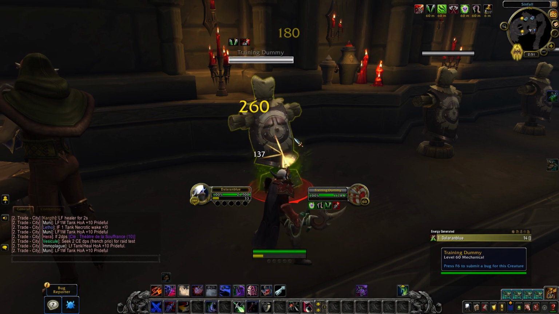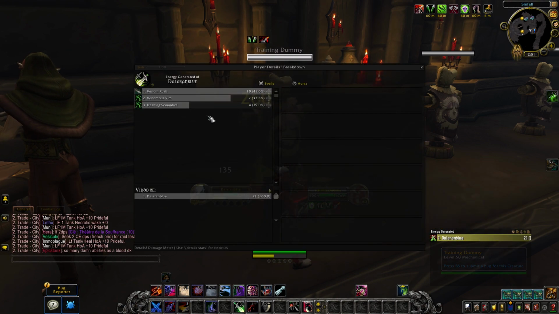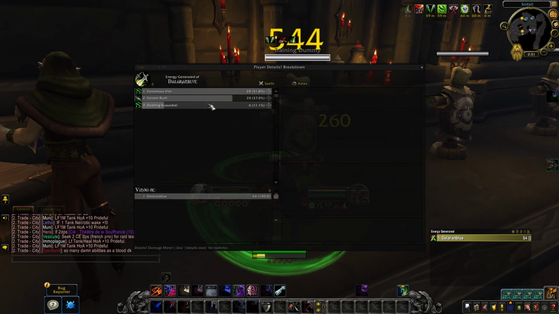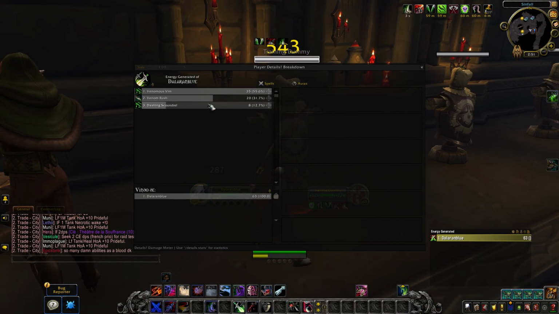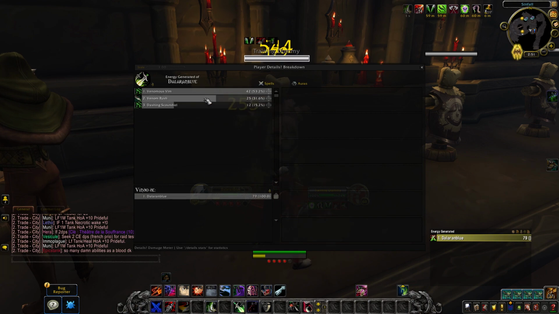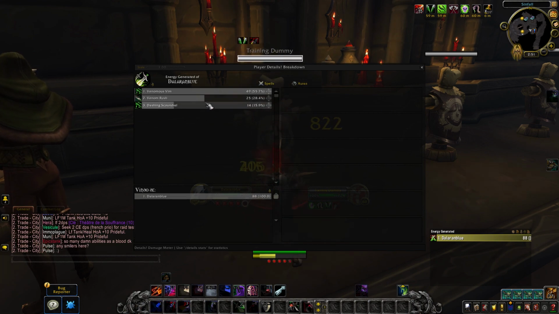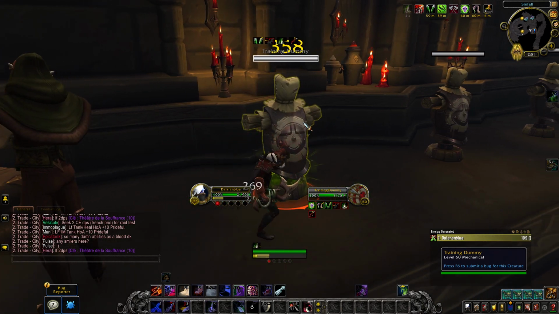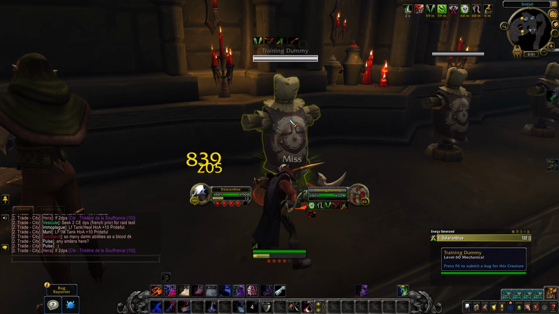So let's get a bleed up. You can see... Oh, Dashing Scoundrel is actually getting regens. You can see the poisons when they crit, they actually do give energy. Just very little. And I think in the long term Venomous Rush might end up doing more. But Dashing Scoundrel is actually doing quite a bit of energy regen. I'm not gonna lie. So let me see if I can maintain my bleeds here.